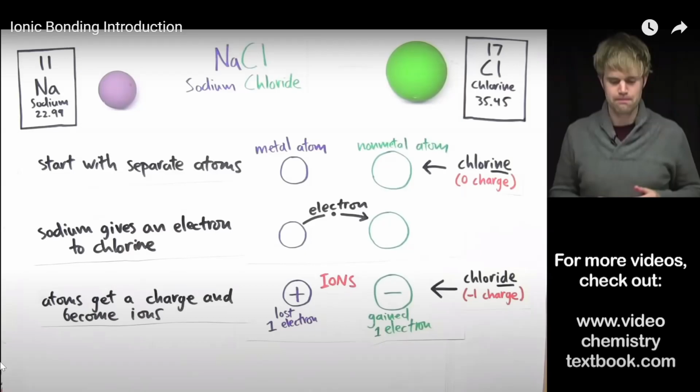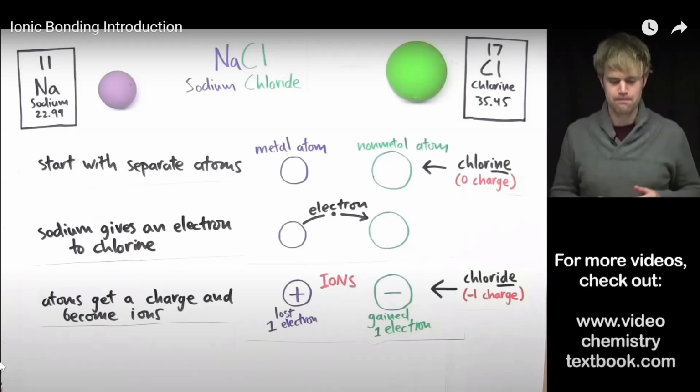Sodium is in group 1. How many electrons are in the outer shell of sodium, which is in group 1? 1. What does sodium want to do with that one electron? Give the electron. It wants to give that one electron away because that would do what to its outer shell? Empty valence shell. You would end up with an empty valence shell, which means now your inner shell is full.